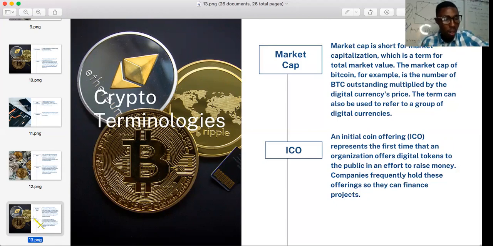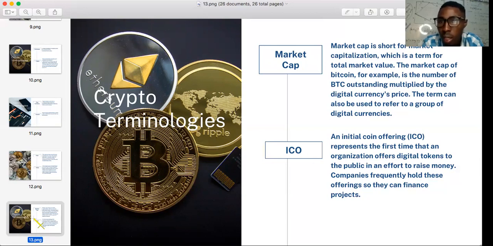At the time of recording this, I think the total market cap of cryptocurrencies is about $1 trillion US, and it is growing day by day. 1 point something trillion dollars in value, and that is growing by the day. So you can see that cryptocurrency is gaining a lot of relevance and people are getting into it.